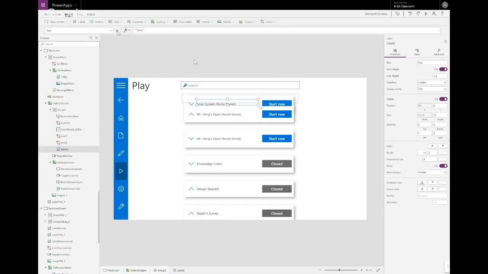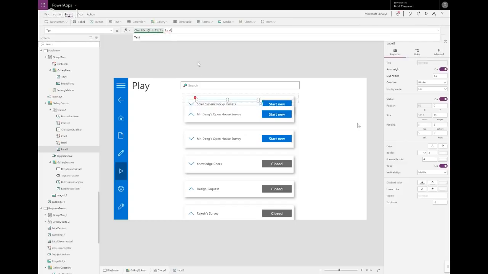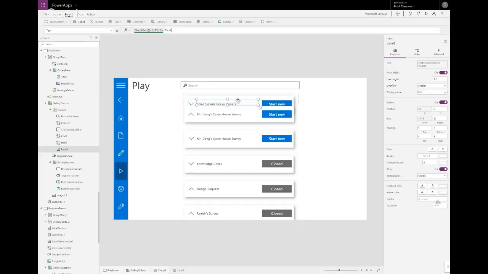Otherwise, it's going to be labeled 2. Now, label 2 is this dummy label that I'm just using. Right now, oh, I should point this to the correct thing. It should point to checkbox quiz title dot text. So I'm going to make it point to the exact same text. As the checkbox text grows, this label 2 has auto height on, so it's going to grow.